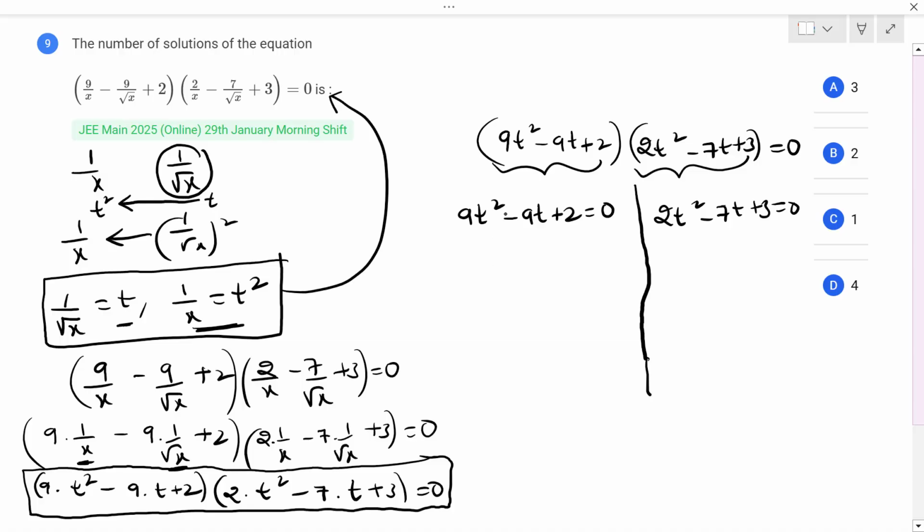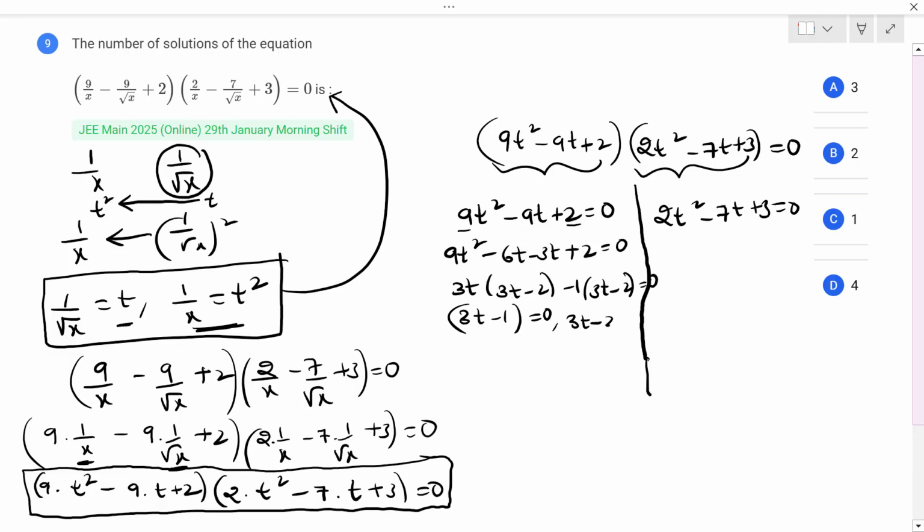Yes. Again, from the first side, if you see the left side of the first quadratic equation, it is simply solving a quadratic equation. 9 into 2 is 18. So pick factors: 18 means minus 6 and minus 3. So if you solve the quadratic equation, 9t square minus 6t minus 3t plus 2 is equal to 0. So 3t common, this would be 3t minus 2. If you take minus 1 common, 3t minus 2 is equal to 0. So that would be 3t minus 1 is equal to 0, and the second factor is 3t minus 2 is equal to 0. Let's see the validity of the solution.